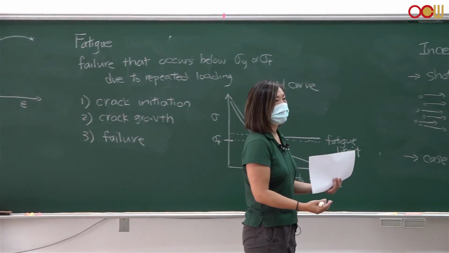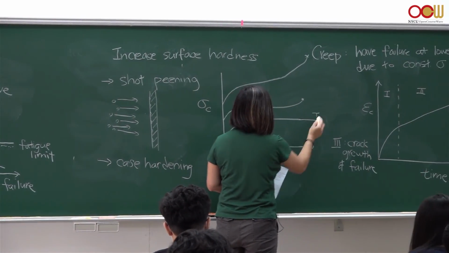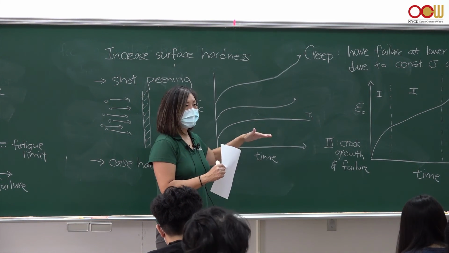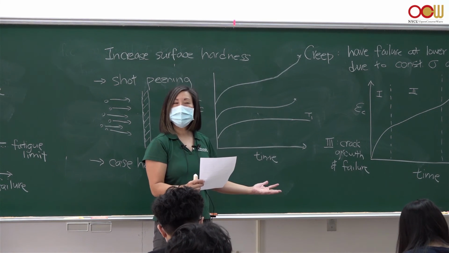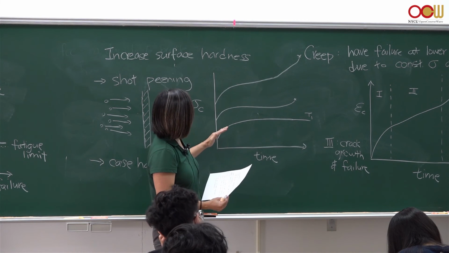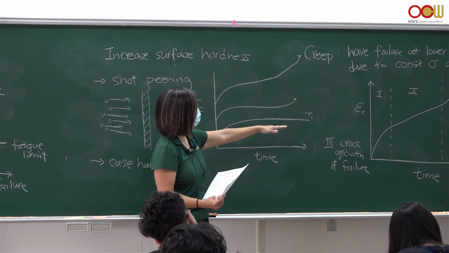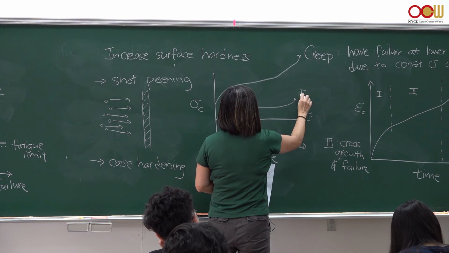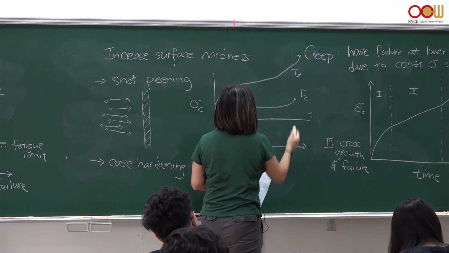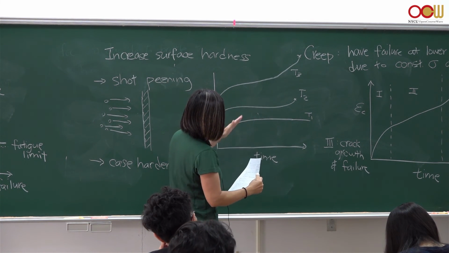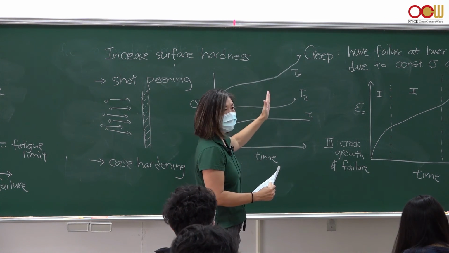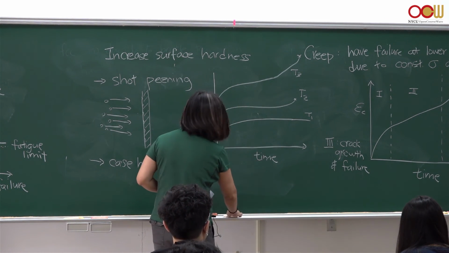Very good, different temperatures. So at very low temperatures, maybe you never get failure, right? The temperature is low enough where at constant stress, it's not going to have enough buildup in dislocations to do anything. So you can use that at that temperature, at that stress indefinitely. It doesn't break. And then if you raise the temperature, it might experience creep. And then if you raise the temperature some more, it'll experience creep faster, right? It starts to fail at an earlier point in time than here. I should draw this a little.